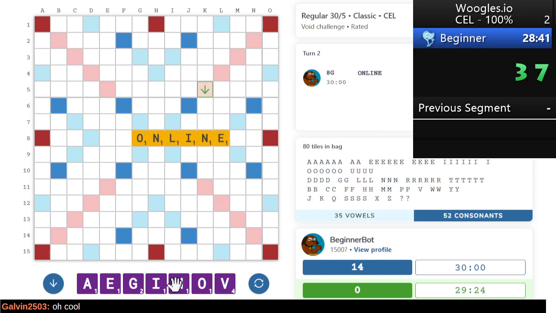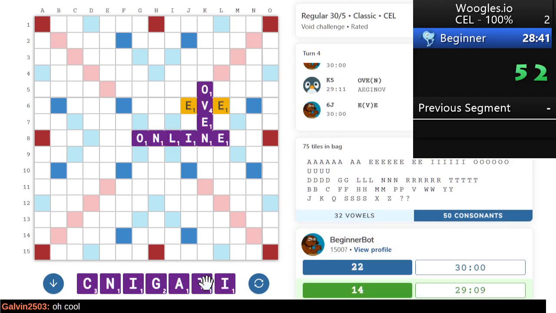So, ing is a nice suffix, but I don't know a way to spell a bingo with all the tiles because I have too many vowels. So, I'm just going to play this. Again, ing is a nice suffix. Acting, but we have an I.